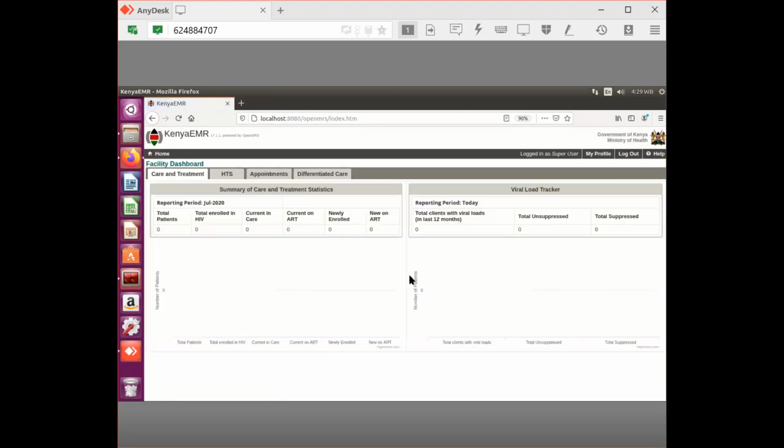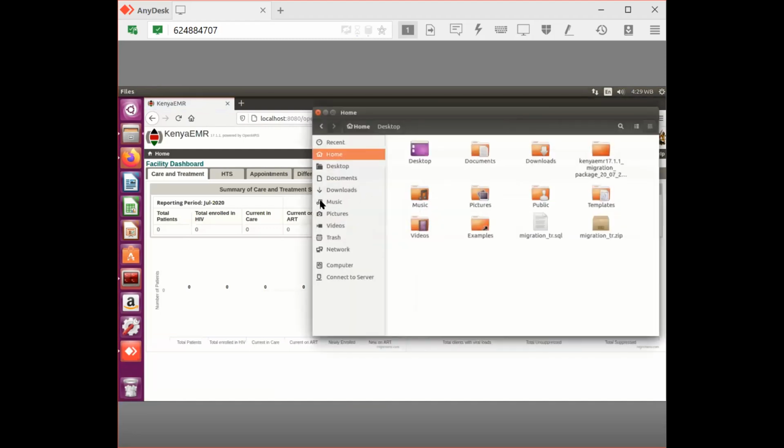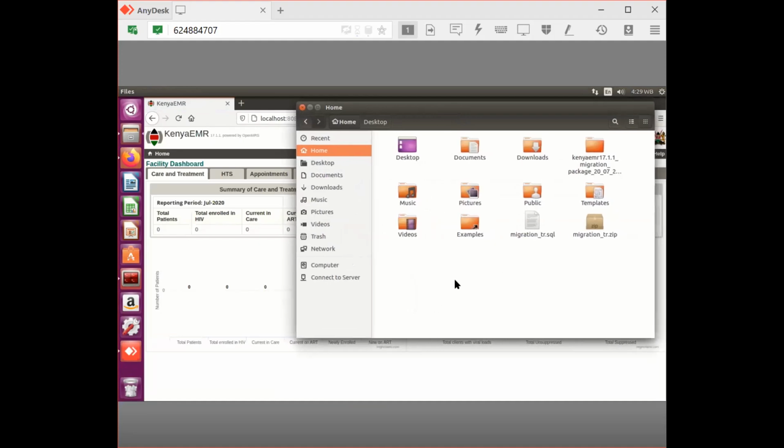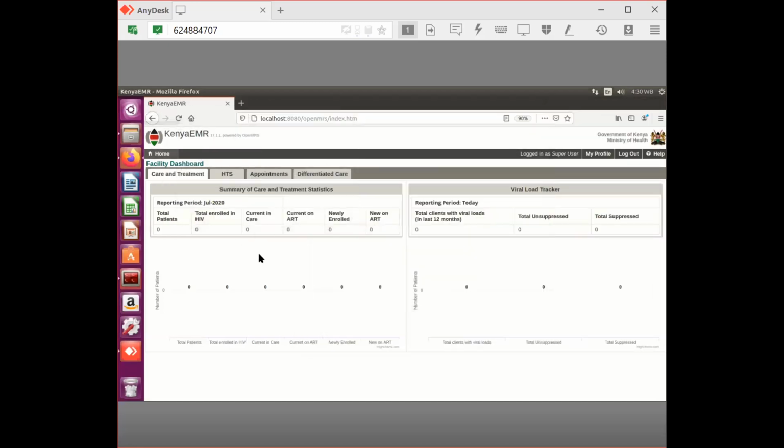First, you have to ensure that you have the migration TR with you. If you look at my system, I have the migration TR DB that Leon has just downloaded now. That is what we are going to use. If you can see from the screen, my OpenMRS database is empty.